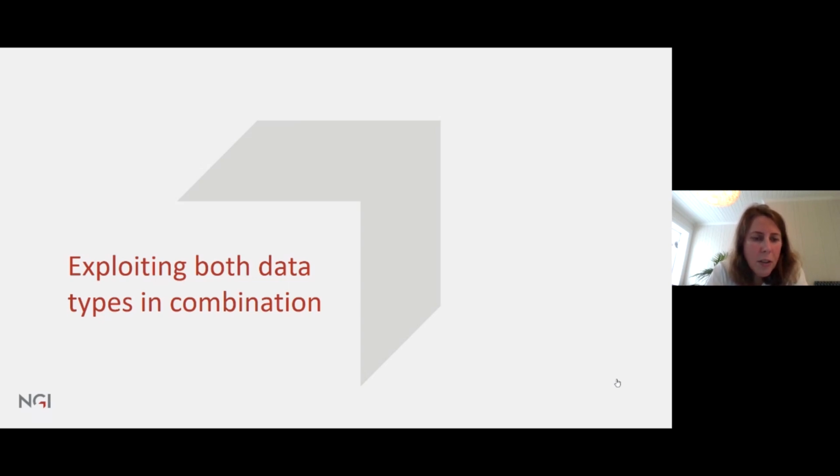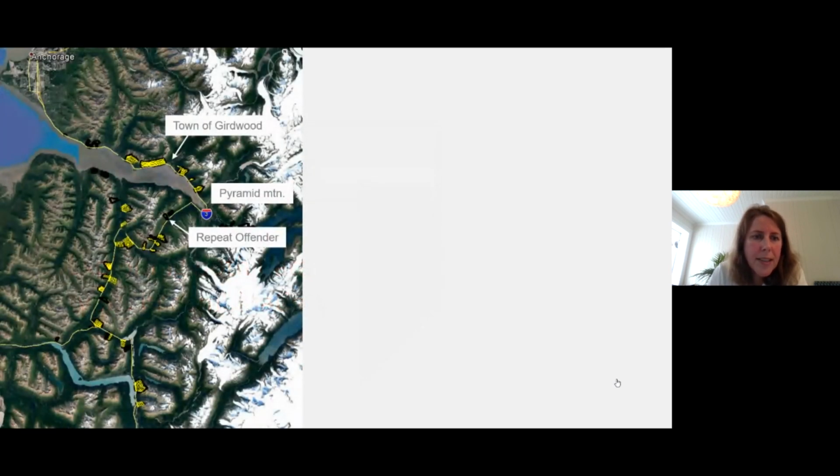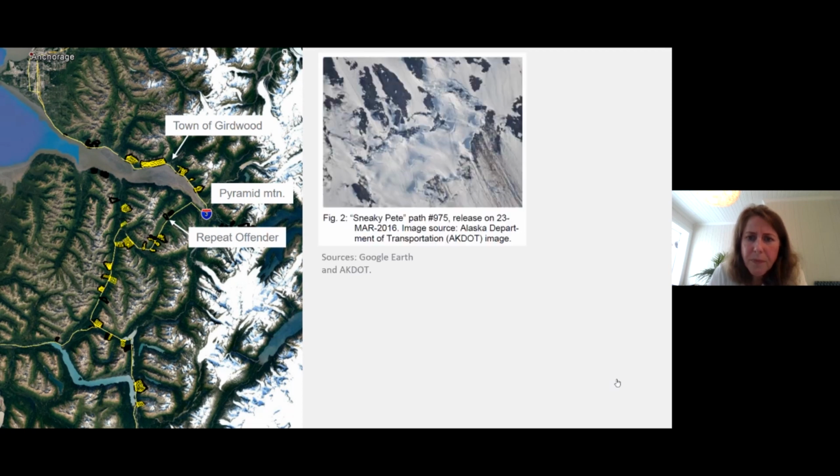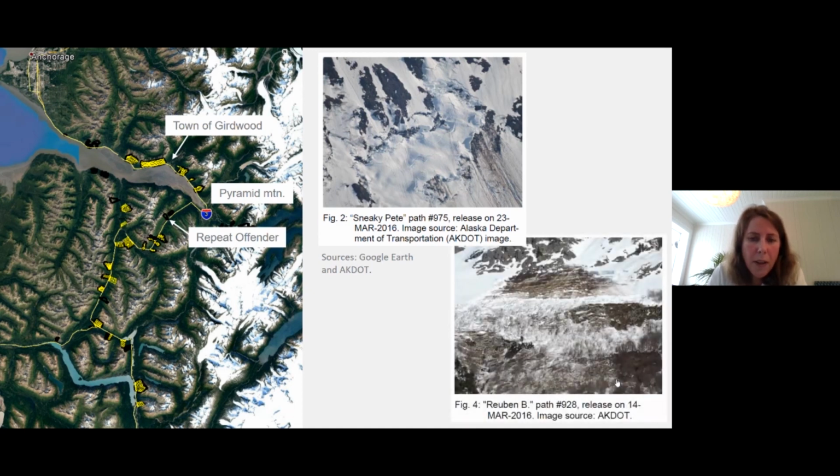At some point, it's also nice if you can exploit both types of data in combination, because these optical satellites actually have quite a tight revisit time, meaning they come by the same area quite often. And here we did a test for the Alaskan Highway between Anchorage and Seward a couple of years ago, together with the Alaskan Department of Transportation. You see the highway in yellow, and these yellow blobs delineate avalanche paths that can reach the road. They have quite a pronounced glide snow avalanche problem, especially in springtime. And so they were interested to know how they can use this type of data in capturing the avalanche cycles along this highway.